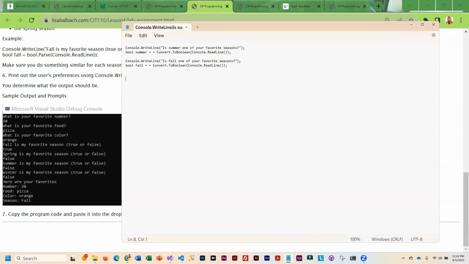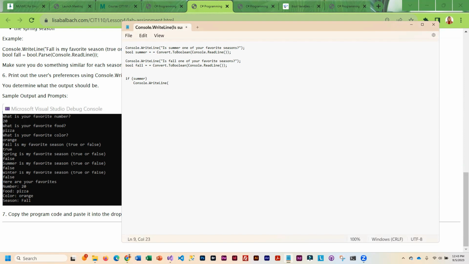And, something like if summer. Okay, and you don't have to even put in equal true. Because it's Boolean, this just says if true. Okay, and then you can do your console.writeLine.